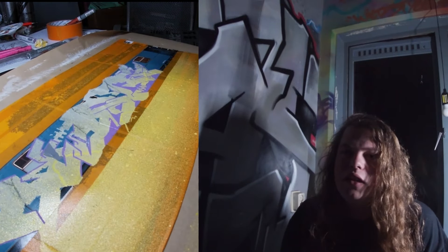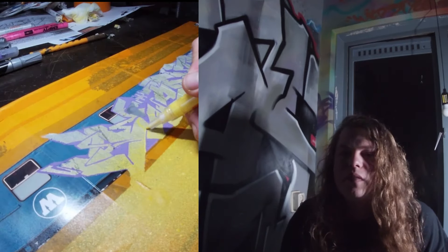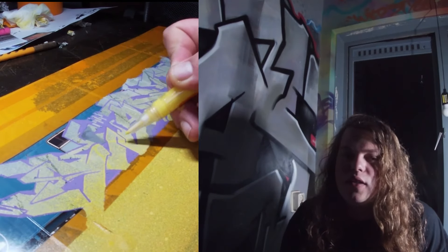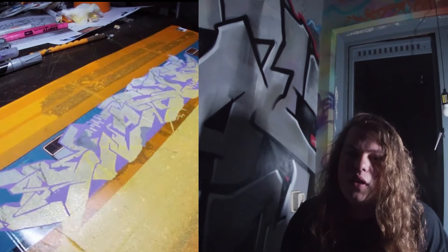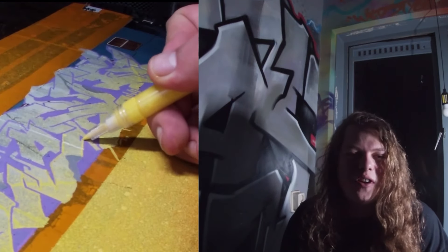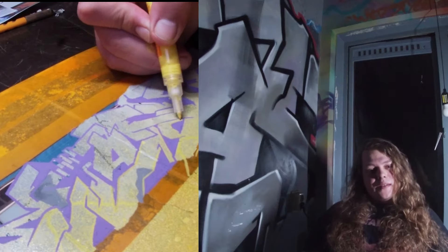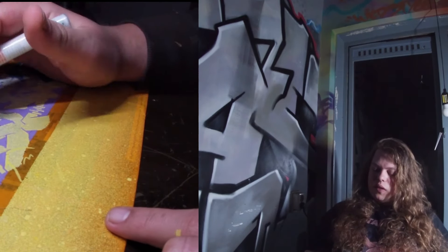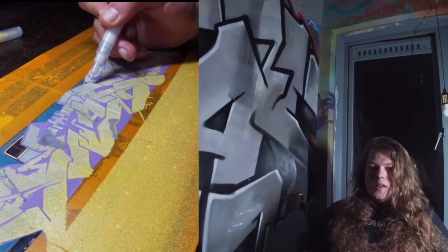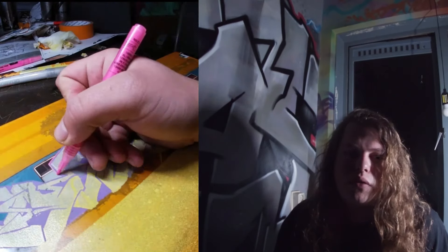When I was around 18 I was at carpenter school in Rotterdam — big Dutch city. I was doing a project and I needed some spray paint because I wanted to make a cabinet with a spray painted top. I never finished it — I just did the top and then I quit school. So we had some leftover paints, and at the same time we found out about the thing — a legal wall. Of course when I say 'we,' it's about Push and me.